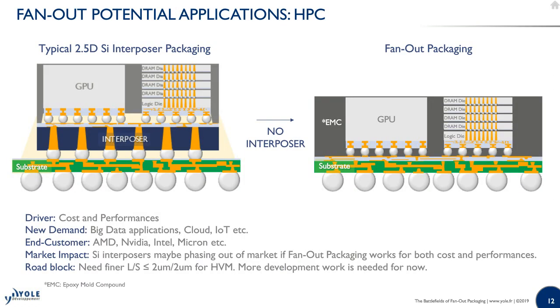Another potential application that fan-out packaging can be involved in is HPC. We know that TSMC has a strong desire to use InFO-oS for HPC. This is well known. And if you look at this, the replacement is really the interposer, where the driver now becomes the cost, followed by the performance.